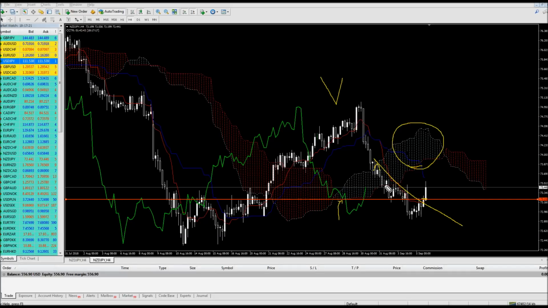I believed in the Ichimoku blue cloud, and in my common sense, when you see the candles moving on the trend line like that, it's about to break out of it. Remember, the more attempts, the more possible a breakout. For example, if I draw my uptrend line like this, look at how many attempts we had. We had 1, 2, 3, 4, and then we had this long candle.